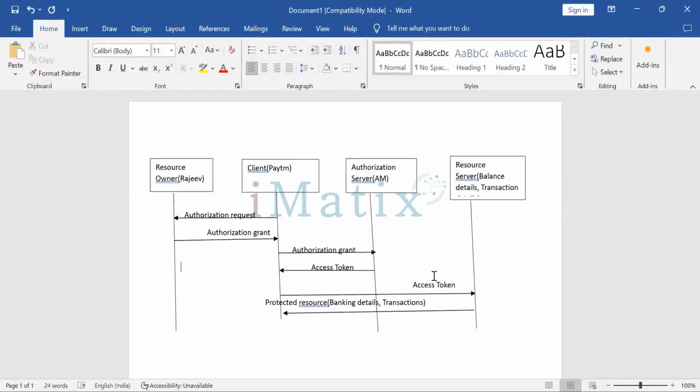OpenID and OIDC are the same. It's the full form, OpenID Connect, shortened to OIDC, and it's a part of OAuth 2. It's not a different functionality. It just works on the basis of OAuth 2. Sometimes people ask about the difference, but it's part of OAuth 2. Without OAuth functionality, you will not be able to work with OIDC.